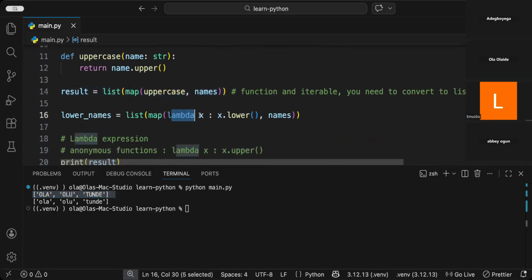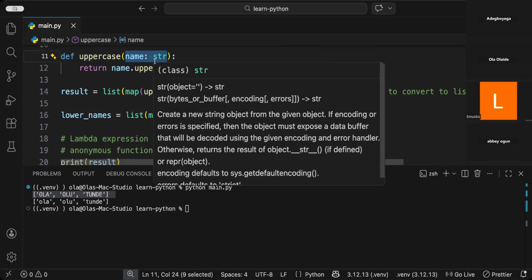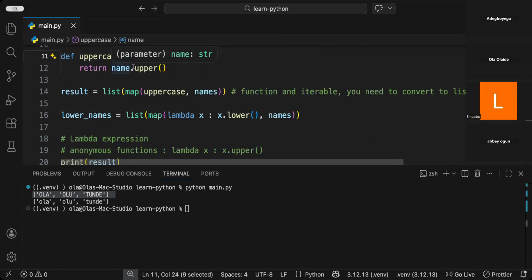And with the lambda expression, like I said, we want to start an anonymous function. The x is our parameter in the function, and this colon is our return statement. X dot lower is the manipulation we want to do.